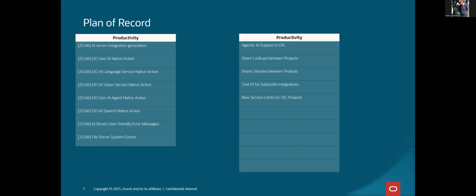So we have the OIC events. And of course, the easiest way to test it nowadays is to create a publish event integration and then create a subscribe event integration, and make sure everything is working. But we'll be providing a tester there to make it even easier for you.